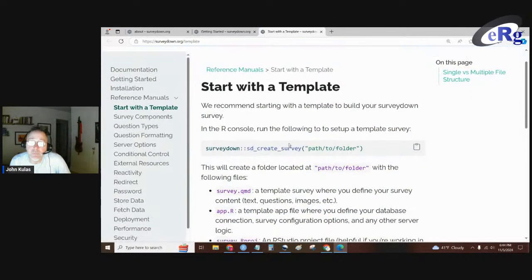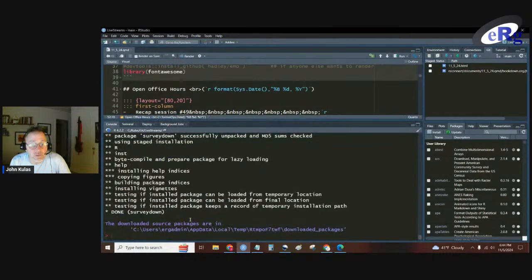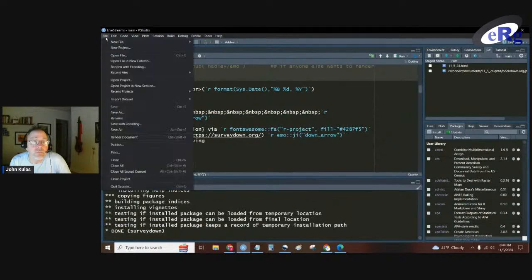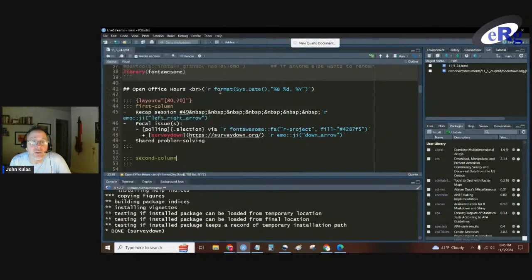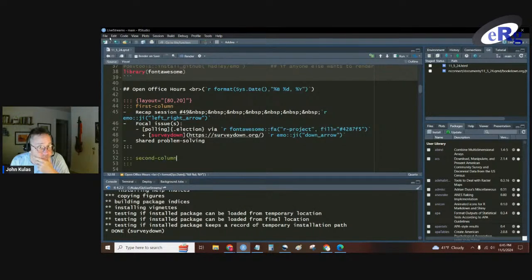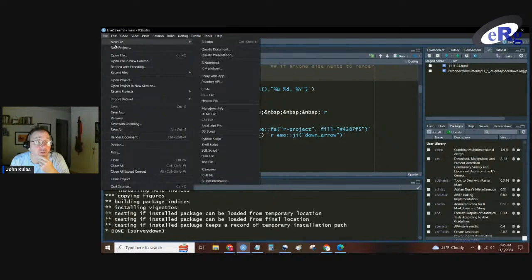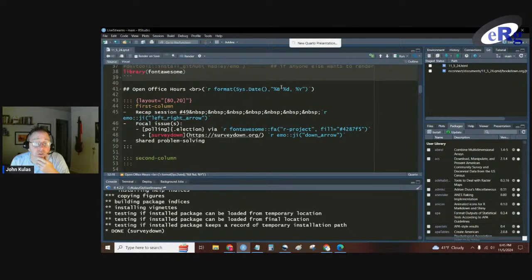One of the things after we loaded the package, and I guess I never confirmed that it's installed, it looks like it is. So I wonder if we look at a Quarto document, if we now have a template for a survey, and I don't see that popping up in my IDE. I'm just looking to see if there's any other options here. I don't usually open things this way, so that might be part of the issue as well.